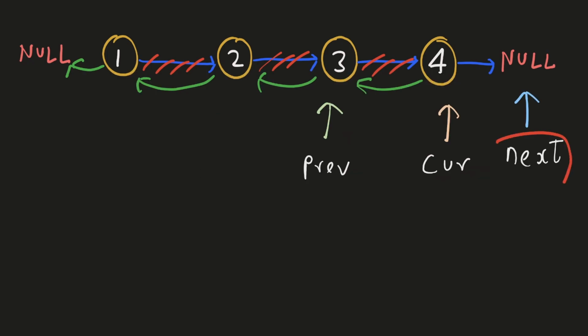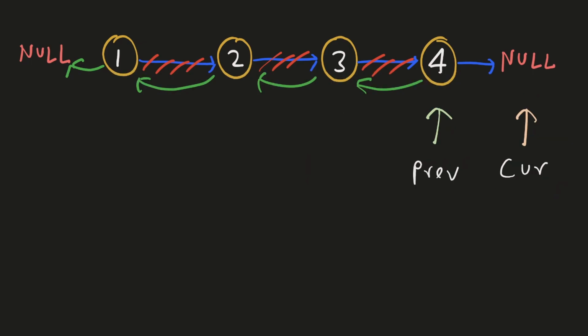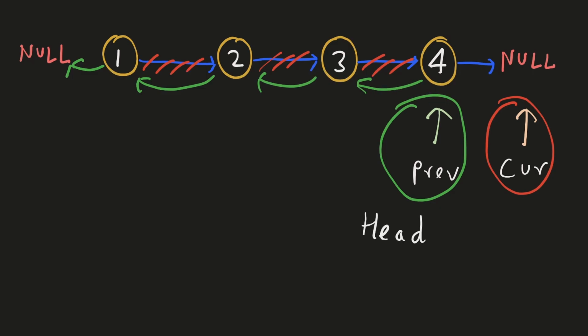And finally, when our current node is the last element of the linked list, our next pointer has already become null. So when we go forward, our current pointer itself will become null. So there are no remaining pointers to be reversed anymore. And our previous node will become the new head of the linked list. So we have successfully reversed a linked list and returned its new head.